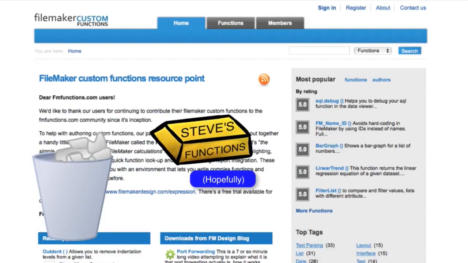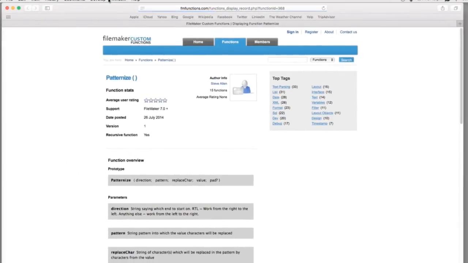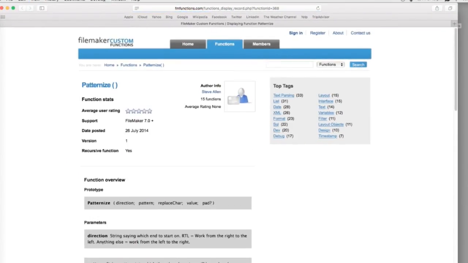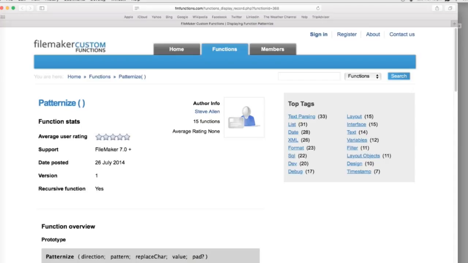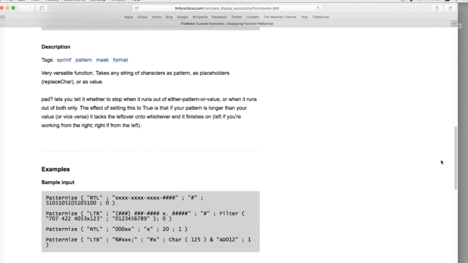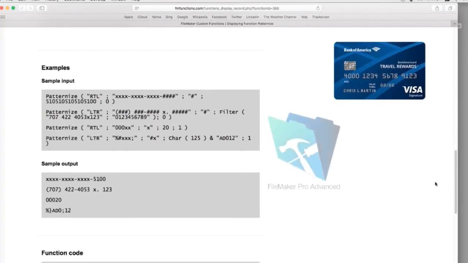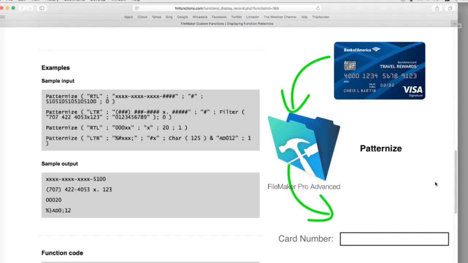All right, so tell us about number 1 here. This is Patternize. This one I actually wrote. What this does is I was having lots of use cases where I would have to mask out things and format things. So I was formatting phone numbers, sometimes with extensions, sometimes without, sometimes international, sometimes not. And I was also doing a lot of masking various credit cards, and the use case the clients wanted was not just a bunch of X's, but they wanted to have the blocks. An American Express card has different numbers in the blocks than a Visa card, for example.